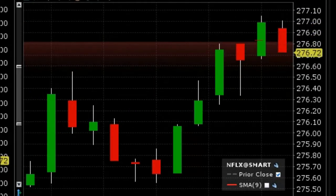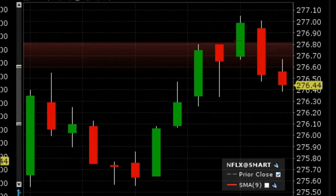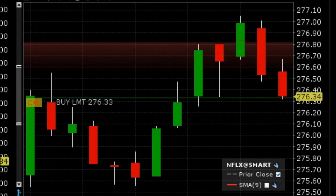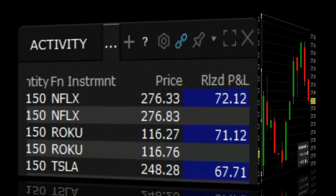It just went to a higher day. Alright, NFLX. It's coming down. Got about 30 cents, like a little bit more. If it doesn't drop soon, we're going to come out of it, just in case it climbs, because it is pretty strong today. So if it doesn't drop the way I want it to drop, we're going to come out of it. We're going to come out of this right here if we can. All right, we're out. We're out for about 50 cents.